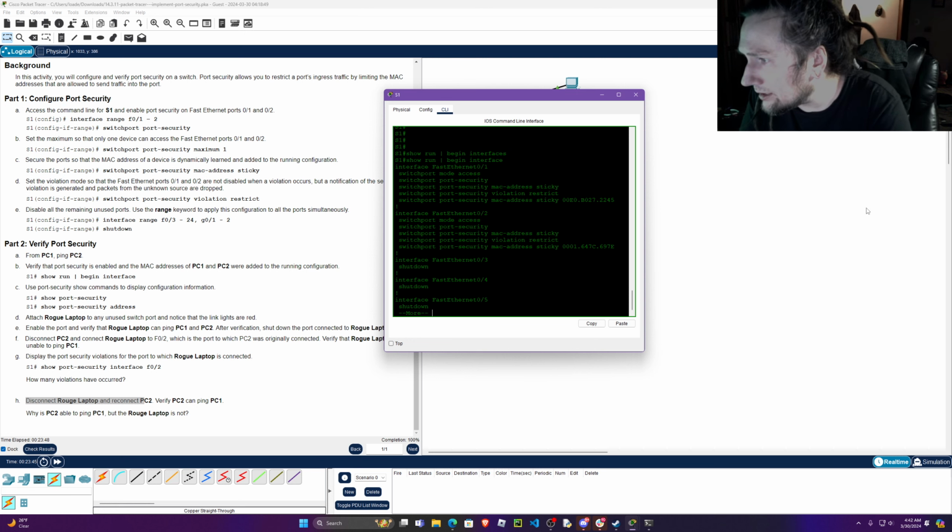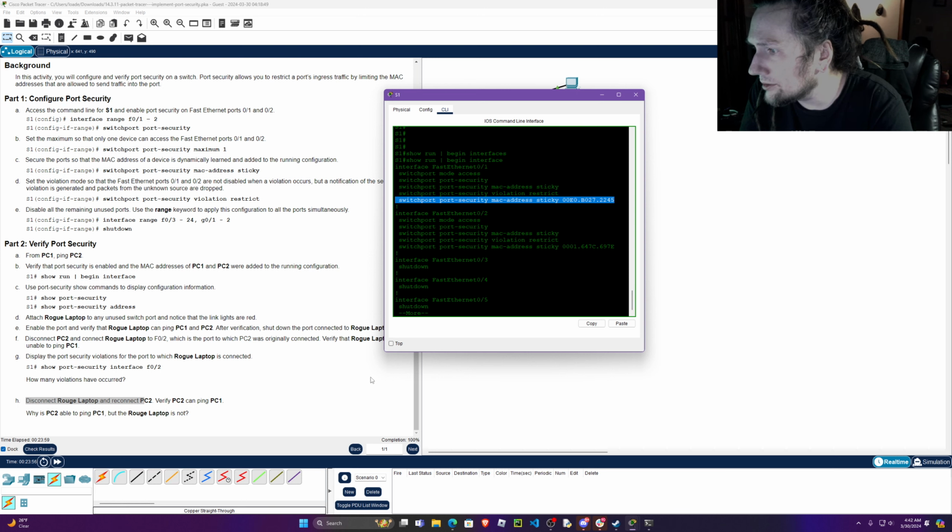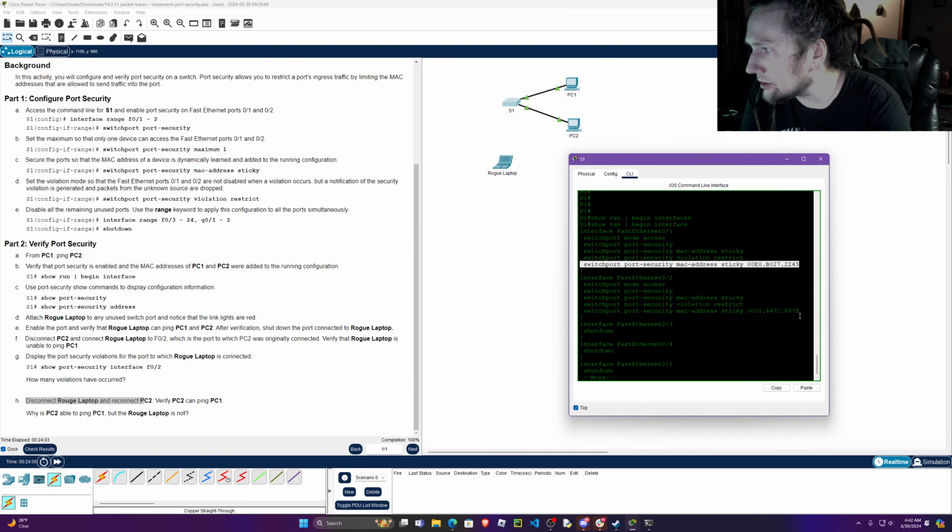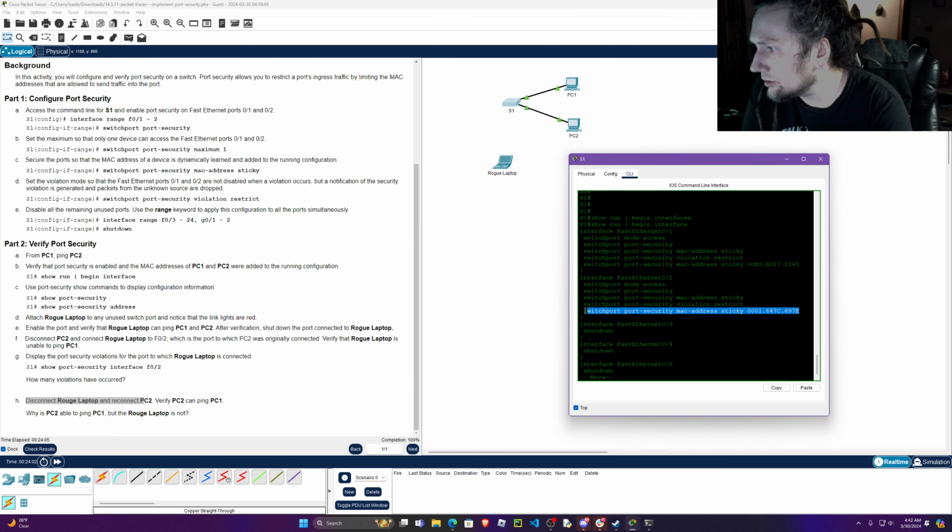Okay, and we can see here on interface 01 and 02, we have switchport port-security mac-address sticky, and then we have the MAC addresses of the corresponding devices. Okay, so port 2 is the port in question.